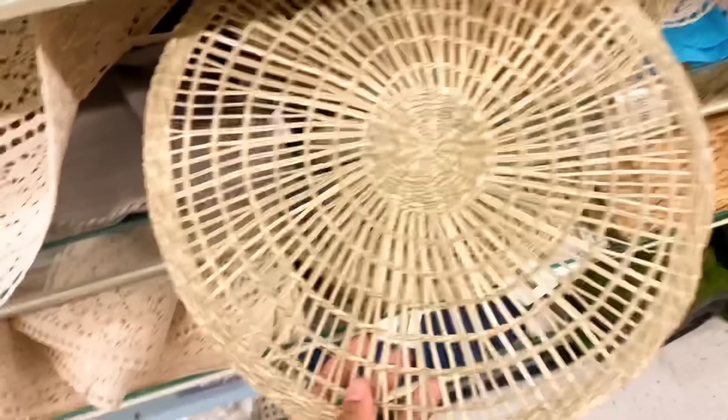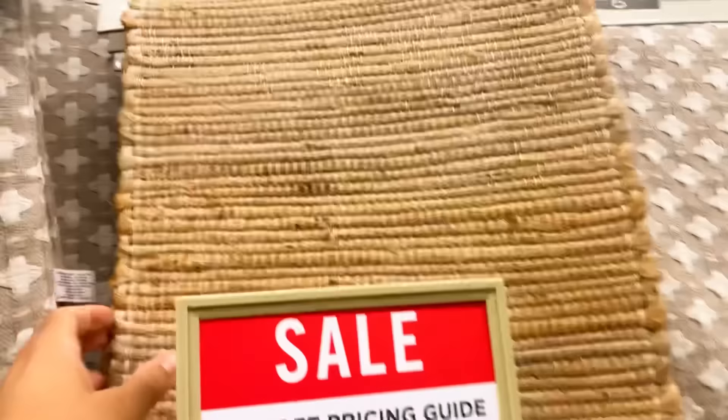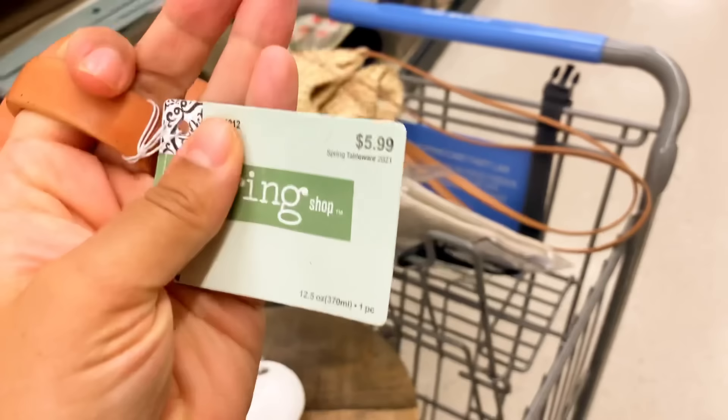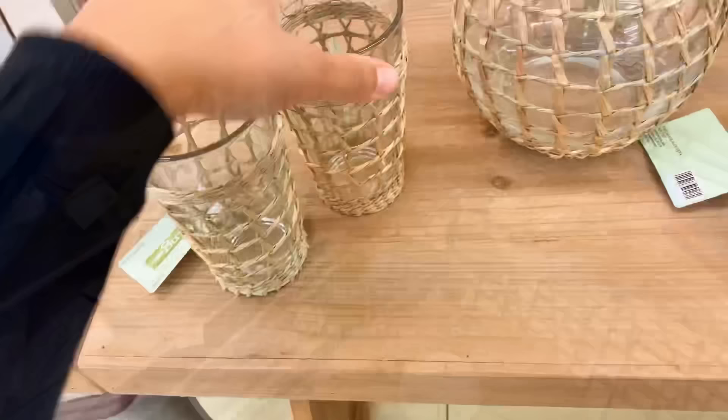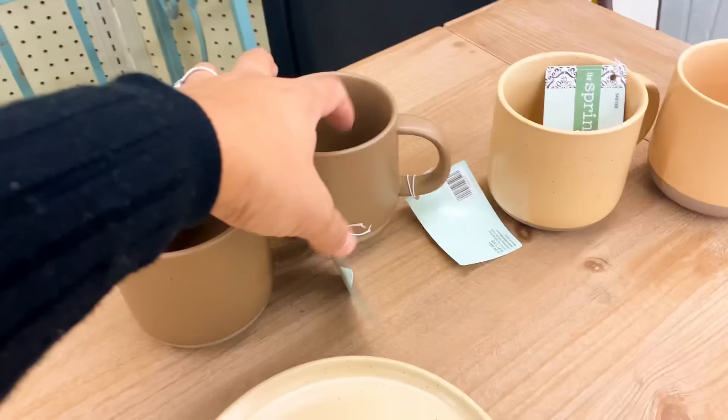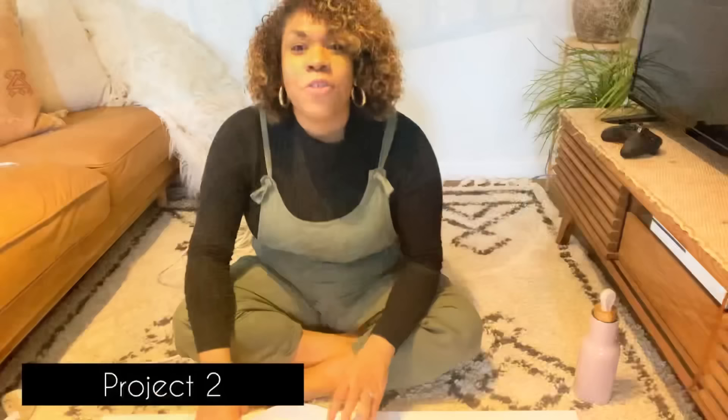I think I can find something in this section. These are so cute - this would look great on a basket wall, look at this one with the trim and all the frayed edges. Also, a lot of you guys asked where I got my table runner under the TV and placemats on the nightstands - these are the ones from Hobby Lobby, 40% off right now, originally $20. I also found a really pretty mug - me and Hubby have been drinking tea every morning and I've been looking for mugs. These are 40% off in this terracotta color.